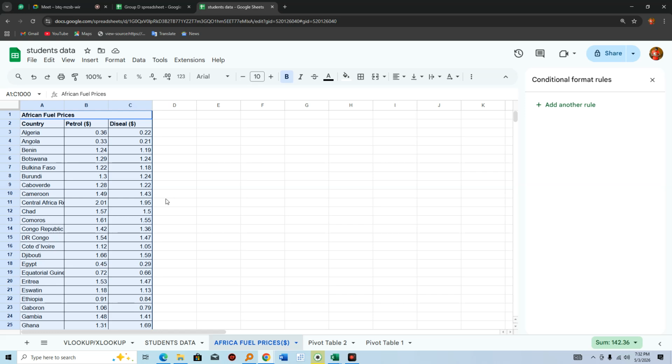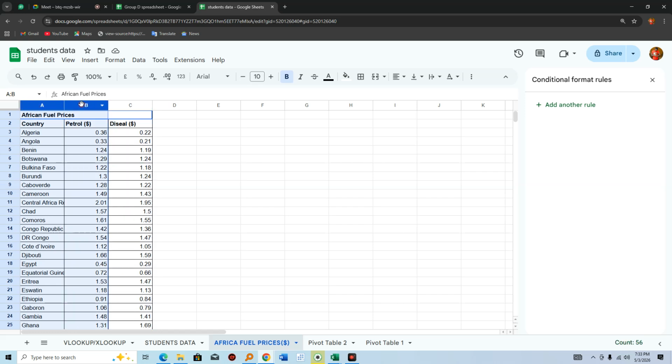Yes, it's Nicholas Mbewe again. I'll take you through how to create two maps of different prices of fuels across African countries, that is petrol and diesel. First, we're going to create the map of country against petrol.